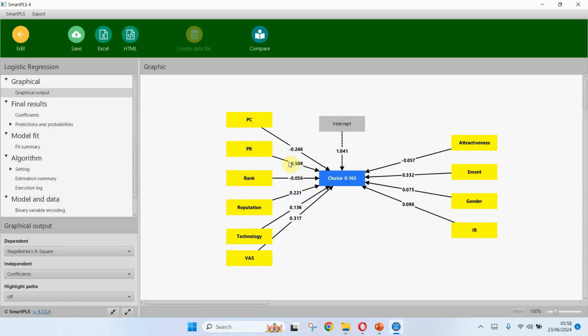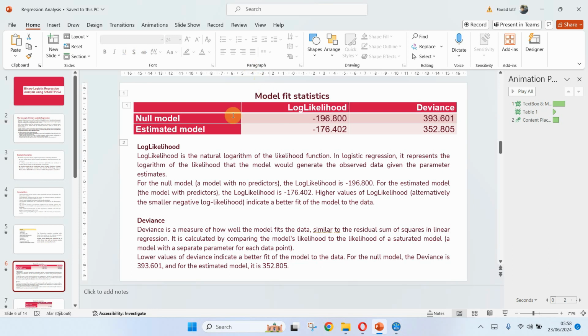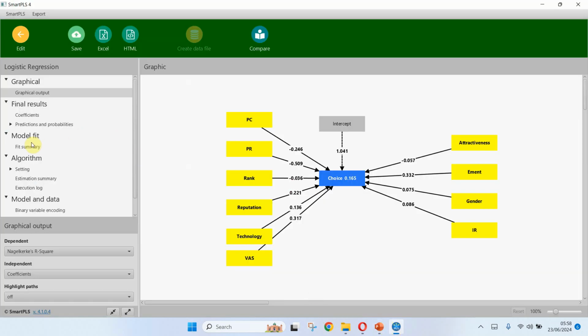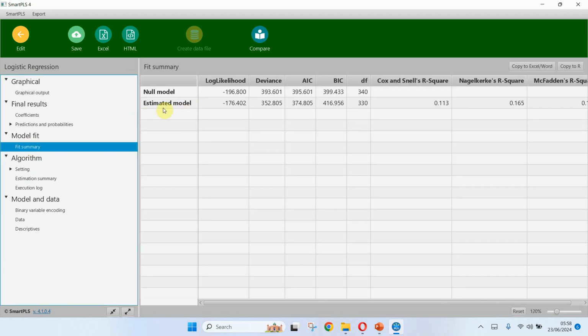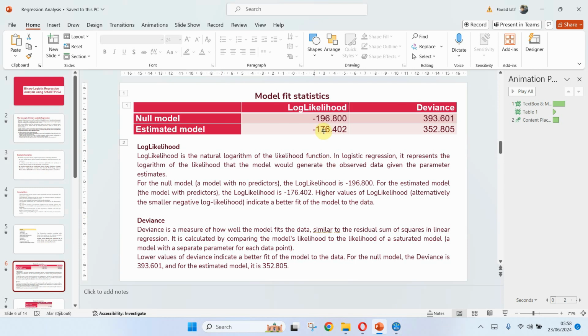Now, how do we interpret these results? Let's come back here and look at the model fit statistics first. What I've done is I've divided this table into multiple smaller tables in order to develop a better understanding of the output. You can copy it into Excel or Word and simply paste it there. What do we mean by the log likelihood and deviance for the null model?